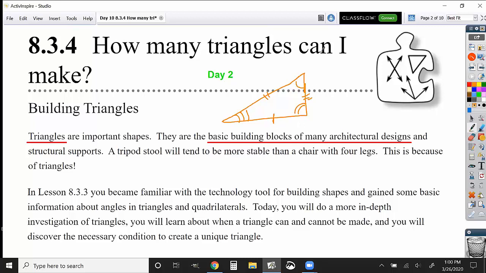Well, today we're going to increase that to 3 parts. What happens if I give you 3 parts? Now, you might be able to predict what happens. I have a feeling it's going to work so we can draw the same triangle, but it doesn't always work. So that's what we're going to be looking at right now. So here we go.